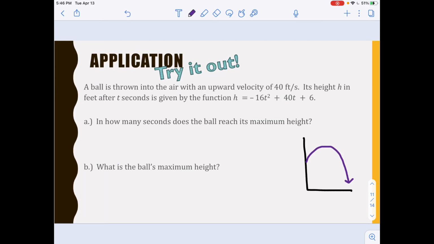All right, in order to figure out how many seconds the ball reaches its maximum height, the first thing I'm going to do is, well, I know my independent variable, my x, is time. And I know my y, my dependent value, is going to be the height. So sometimes it helps us to label it. Now I want to know how many seconds the ball reaches its maximum height. Well, the maximum height is right here, so I need to figure out what the time is. Now if I take a look at that dotted line that I just created, what are we technically solving for? Good, my axis of symmetry. So this is just a nice way of asking for the axis of symmetry.